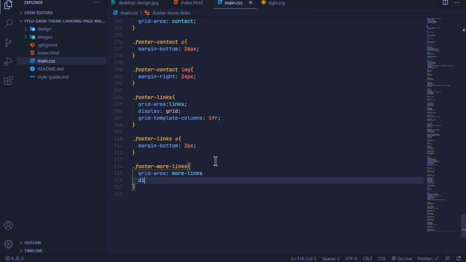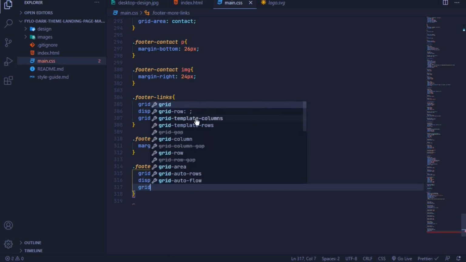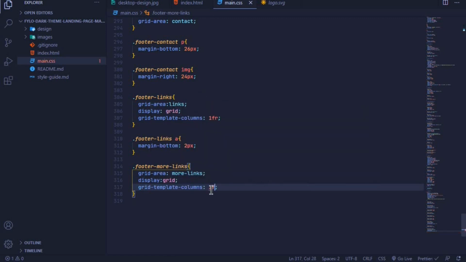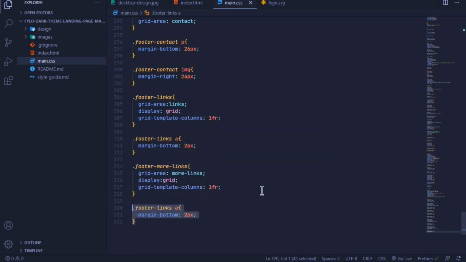I'll say display grid, and then we give it a grid template columns of 1fr, and we select the links like we did with this one. I'll just duplicate this, and to move it, I'll press alt and the down arrow, and then right here we'll change the class name to -more, and that will give them a margin bottom.